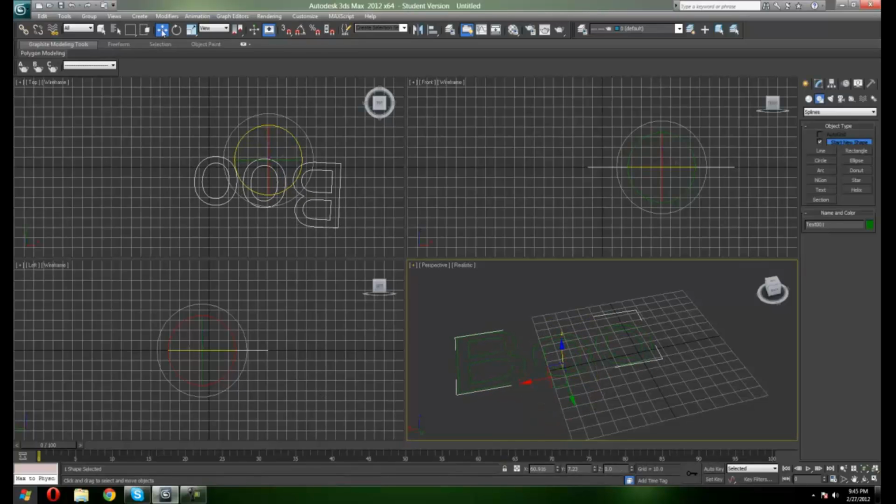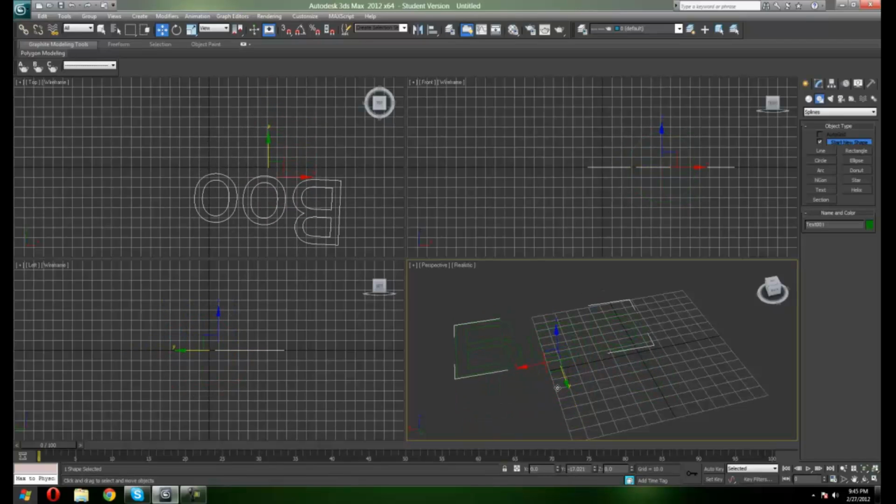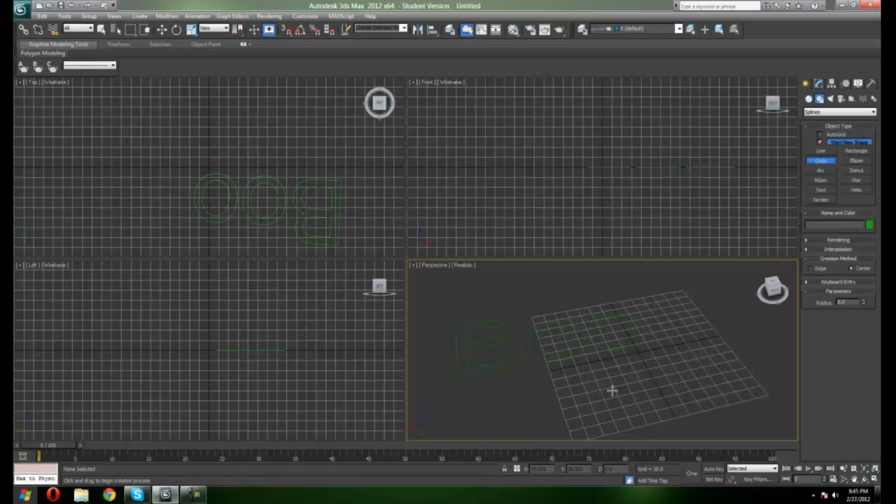But with splines, you will probably notice that it's just a 2D shape for now. So I'm going to go ahead and use a circle. As you can see here, we've got the little splines which are being marked by the little dots. We've got a few options we can change around here. We've got parameters, which is like the radius of this circle. So if I increase that up a bit, it's going to increase the radius.